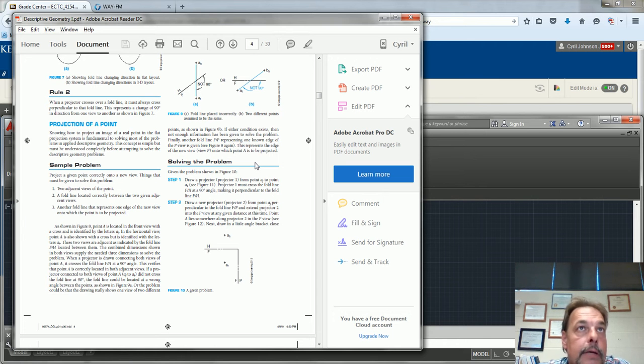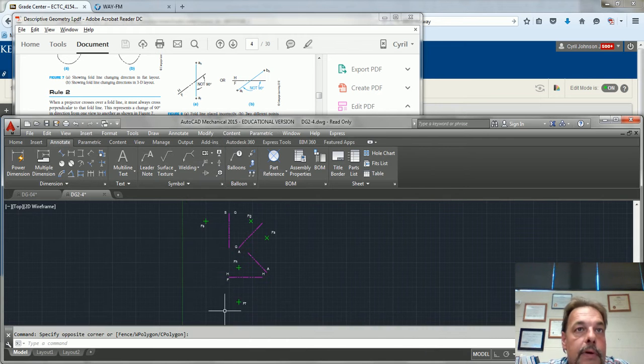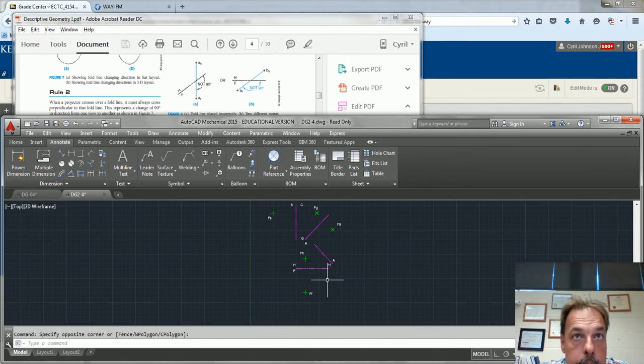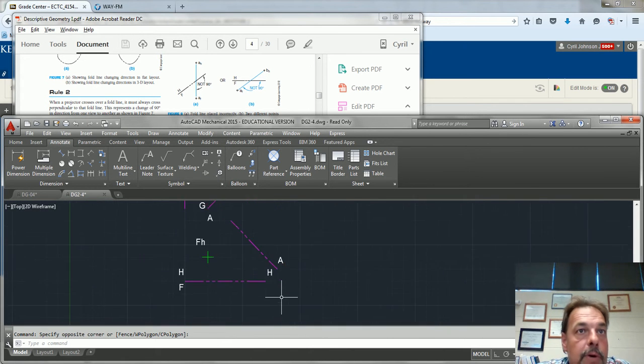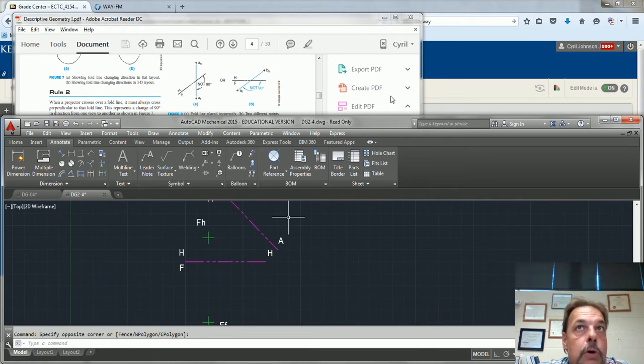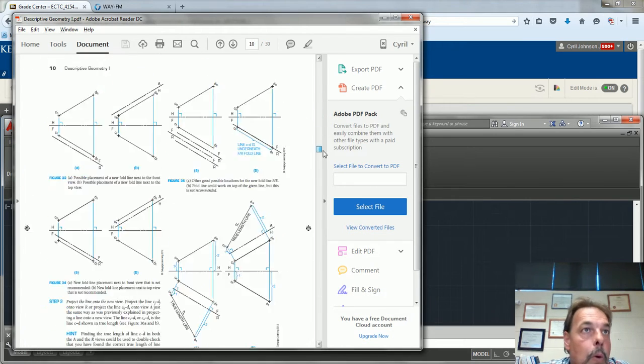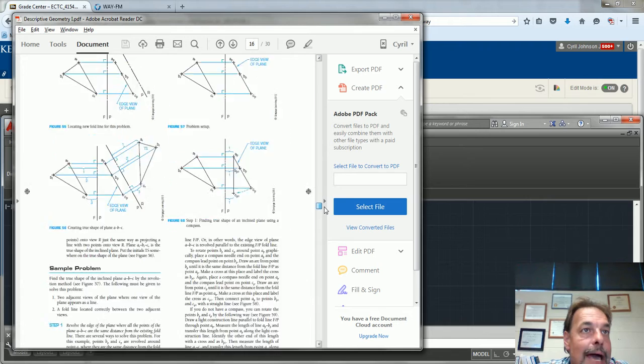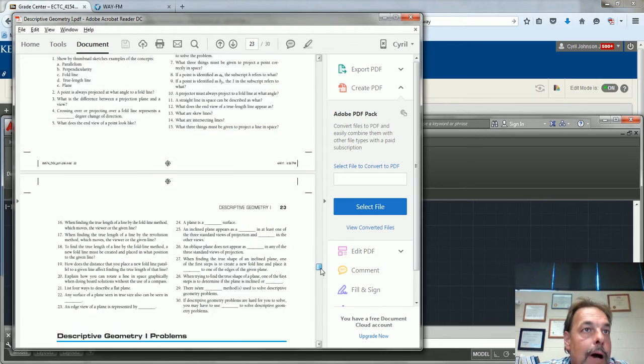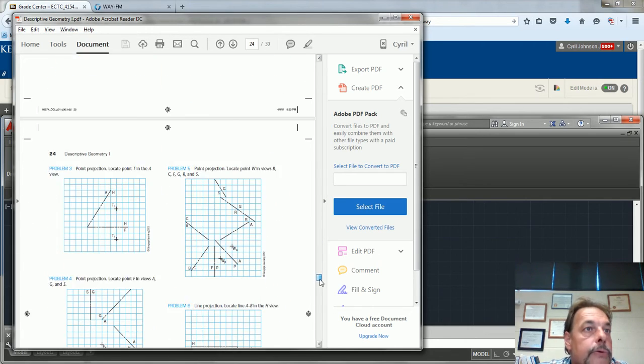Some of you guys are not labeling your points, which, as you're probably finding out by now, is going to get confusing if you don't start labeling. So let's look at problem DG1, problem 4. Here's what we've got. We've got the views. Let's go back and look at the problem, and let's examine the problem from the grid sheet.